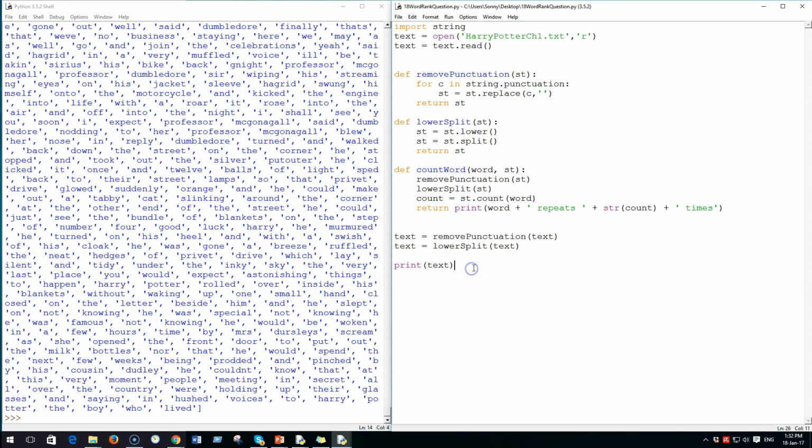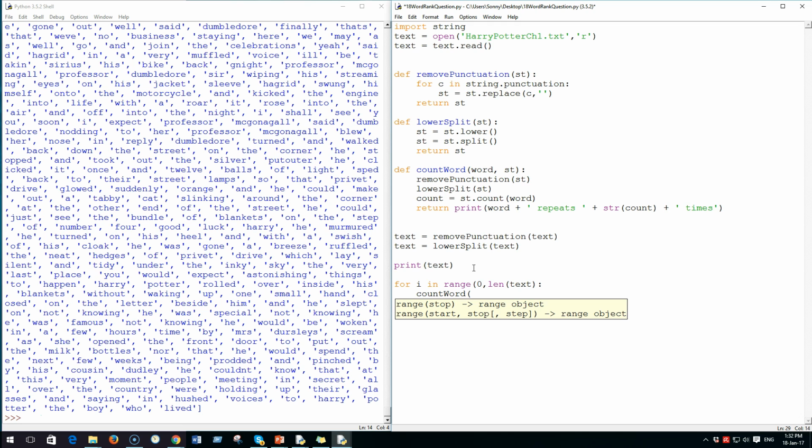The next thing we're going to have to do is create a loop: for i in range 0, length of text. Inside this loop, we can count word.